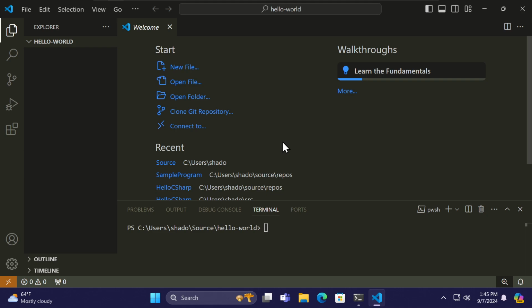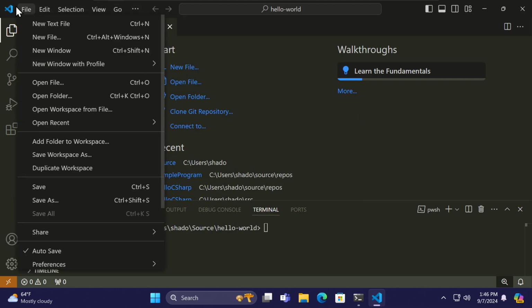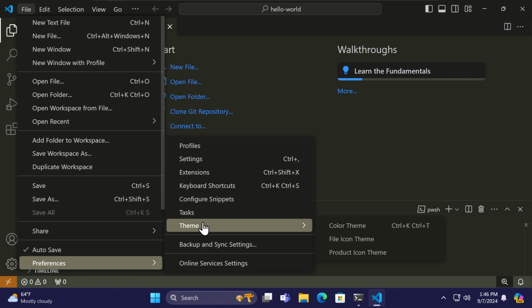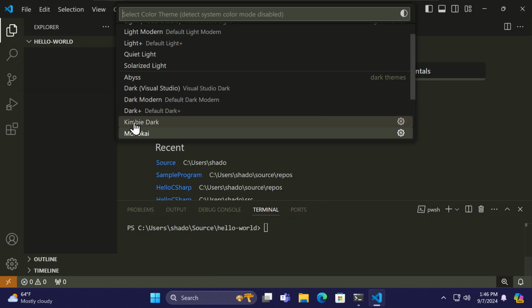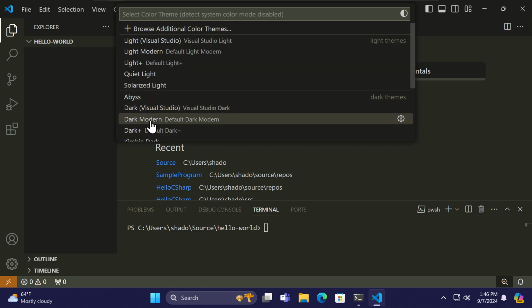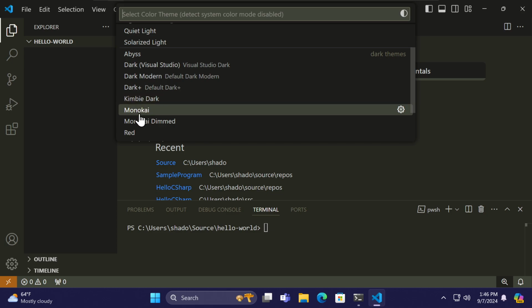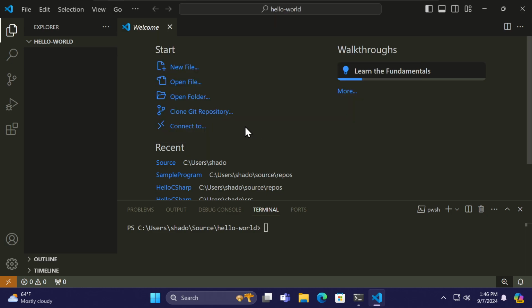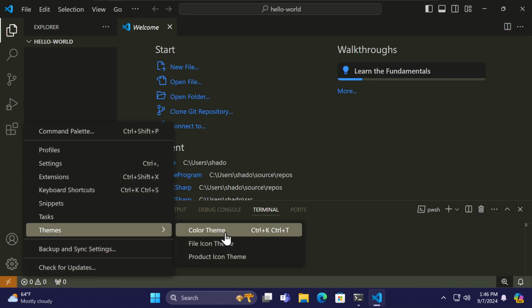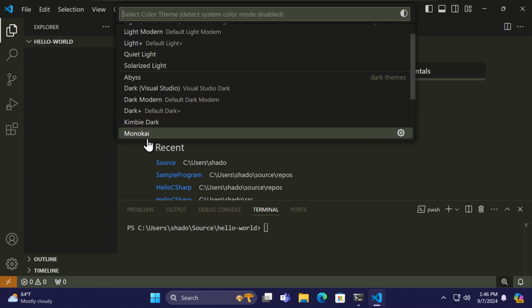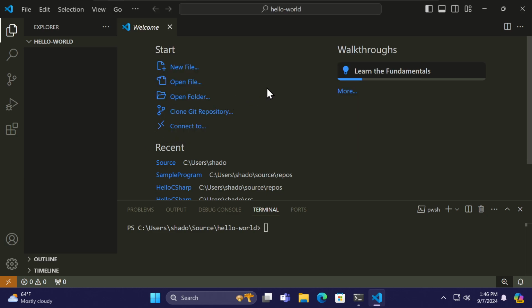By the way, if I go over to preferences, theme, color theme, you probably started on dark VS Code. I switched to Monokai. I like the color scheme just a little better personally, so that's what I'm going to use. But that's how I got there. So you can come down here and go to themes and color theme. That's where you can pick that from. Okay, there's a very brief overview. So let's go ahead and continue.